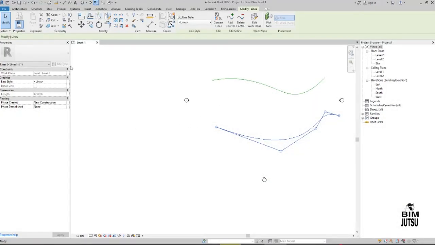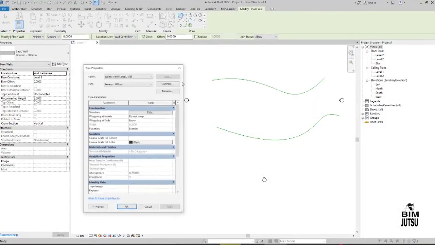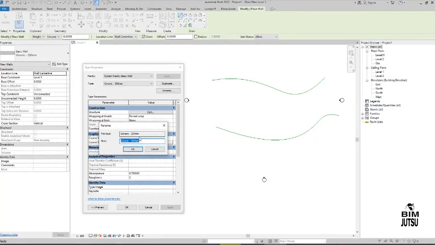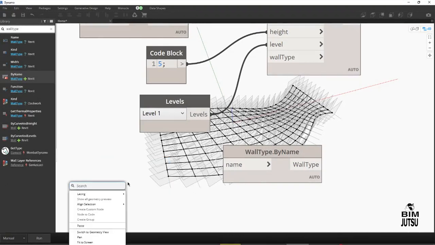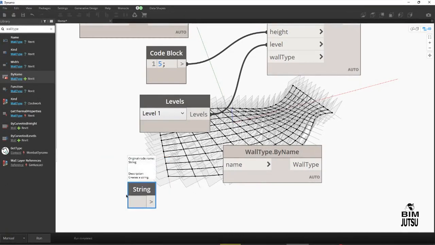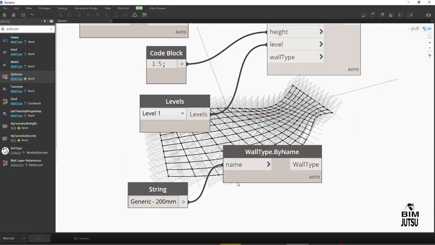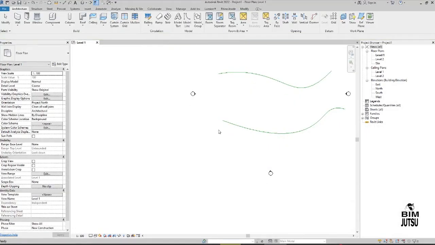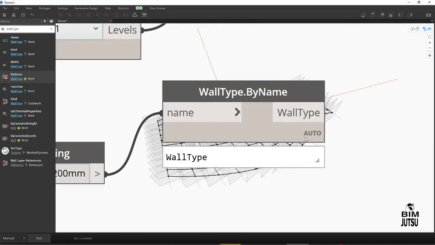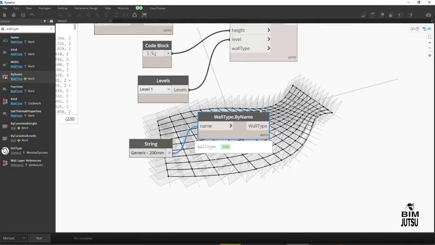I'll go here and look for this one. I'm just gonna copy the name and go back. I'll actually use a string for this one. All right, now we have the wall type element.